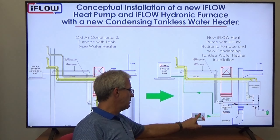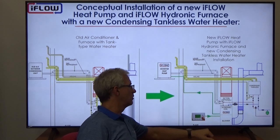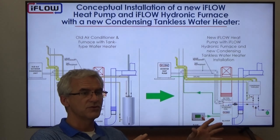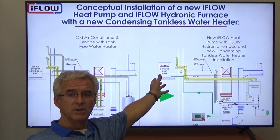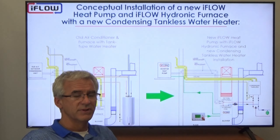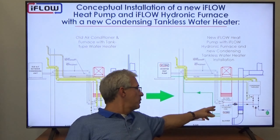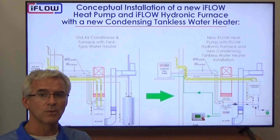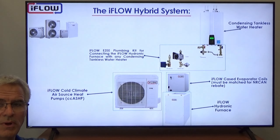We wire the thermostat into the iFLO and wire the heat pump from the iFLO as well, controlling the switching automatically. We switch to the heat pump when electricity rates are low, but if we hit a peak period with high electric rates, we switch over to the gas side — start the pump, bring on the tankless water heater, and that gives us heat. So again, it's a combination gas-and-electric system. That's the equipment we would switch out, and here's what your system would look like.